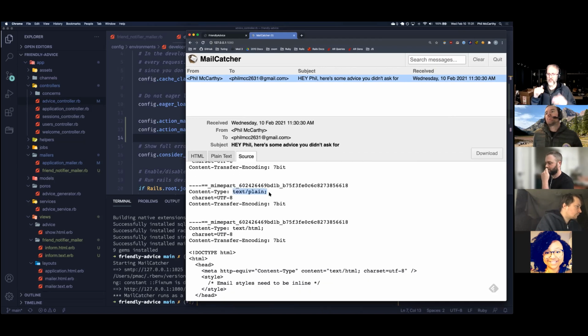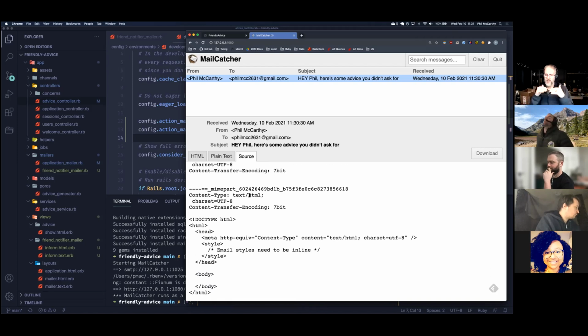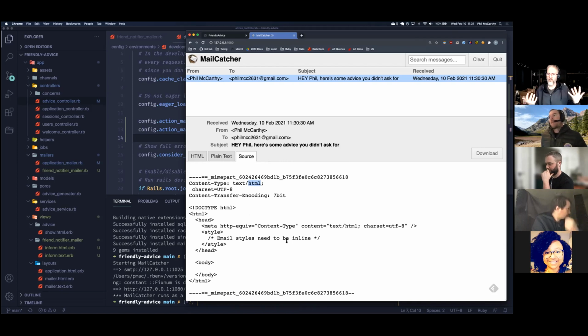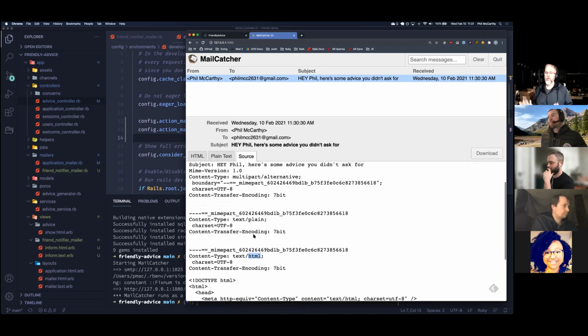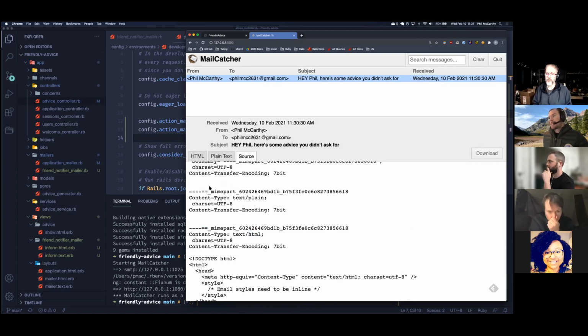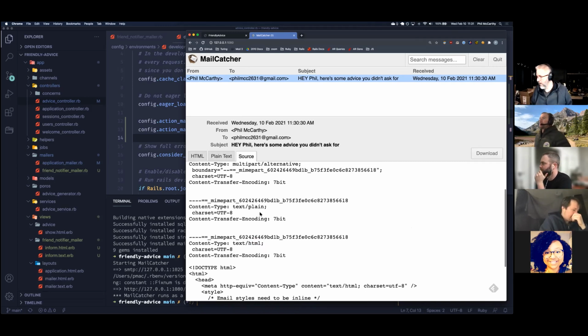That's basically where it's saying this next section is the plain text version. And then the next part where it sees that same MIME part 602 boundary, now it's saying this part is going to be text HTML, and that's the HTML version of the email. Email clients are going to look at this and go, I don't know what to do with this HTML version, but I'm going to show the plain text version, or vice versa. That's why we want to send both, because we don't necessarily know, even if they're on Gmail, they could still configure Gmail to only show plain text, for example. Awesome.